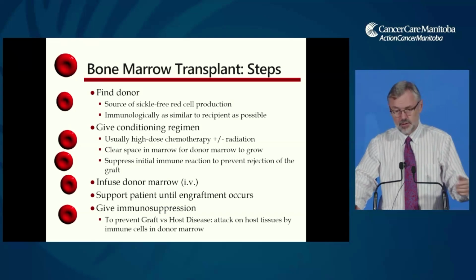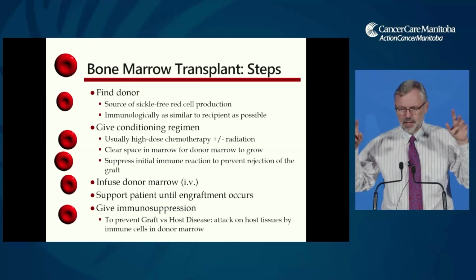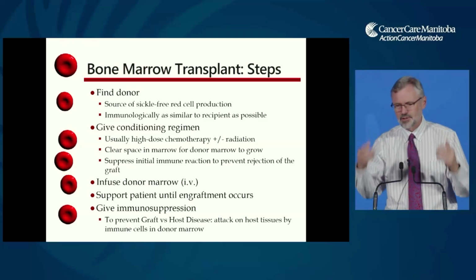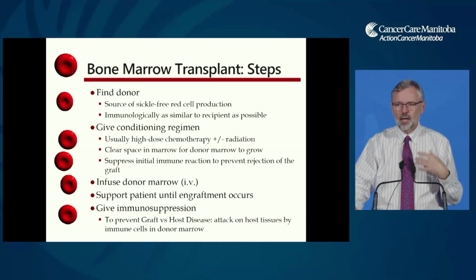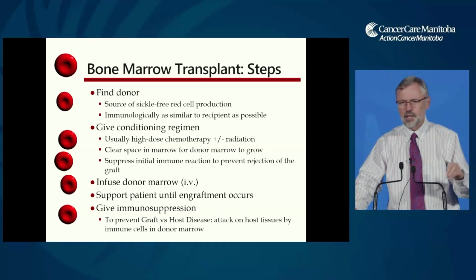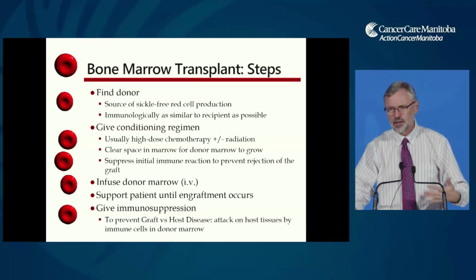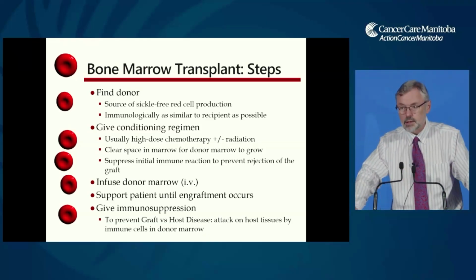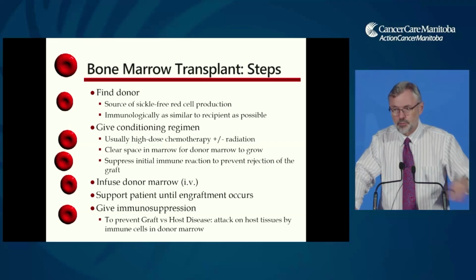This is actually just given intravenously. Those stem cells know where to go. The transplant is not a surgical procedure. It's just a transfusion. They know where to go, they set up. But it takes a long time for that garden to grow. When you plant the seeds, you don't get fruit immediately. You have to wait, and you have to support the patient for several weeks until their blood counts recover with the donor blood.